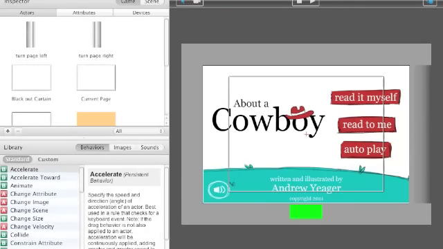I've got a nice template on sale here for you. It's an interactive children's book template. You may be thinking to yourself, oh, I don't want to make a children's book, but there's a lot of different uses you could use for this to maybe even just tell a story in a fun way for your game. So don't write this off so quickly.